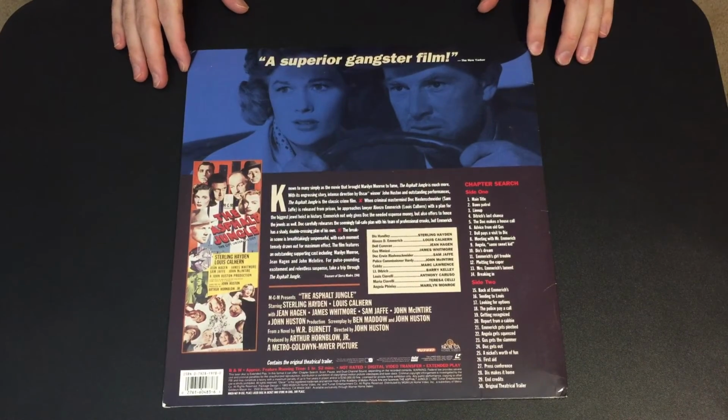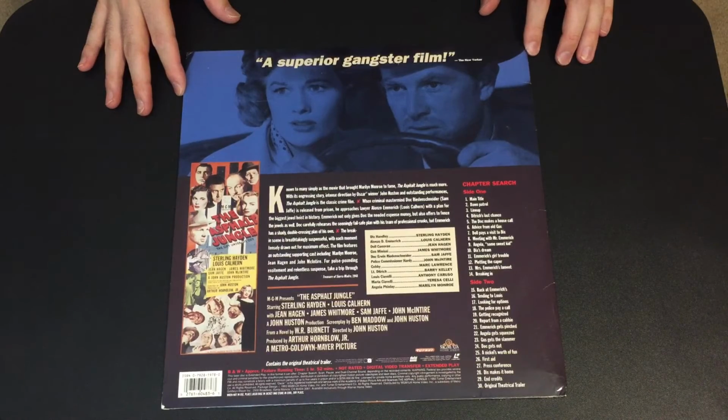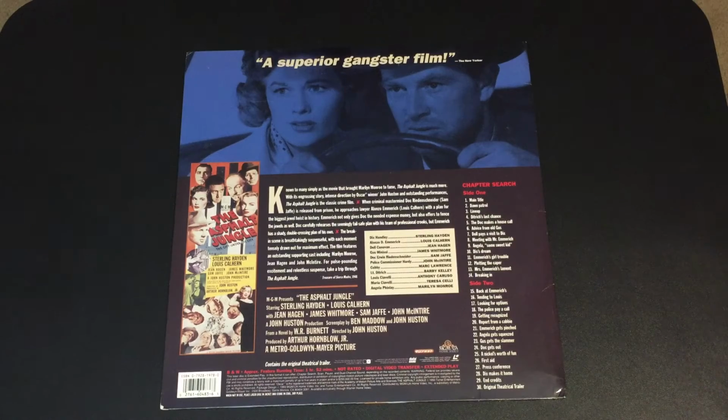It does give you the original trailer, and this being later on in MGM on Laserdisc, this is a disc from, I believe, 1993. So it's not as easy to find as the older one that's not as good, but the transfer's been cleaned up. It's still a very nice way to watch the film, and I'd say it was the first really good version you could get on disc, because anytime one of the studios would go back and revisit a title and actually spiff it up, it was much nicer to experience than the super old disc.